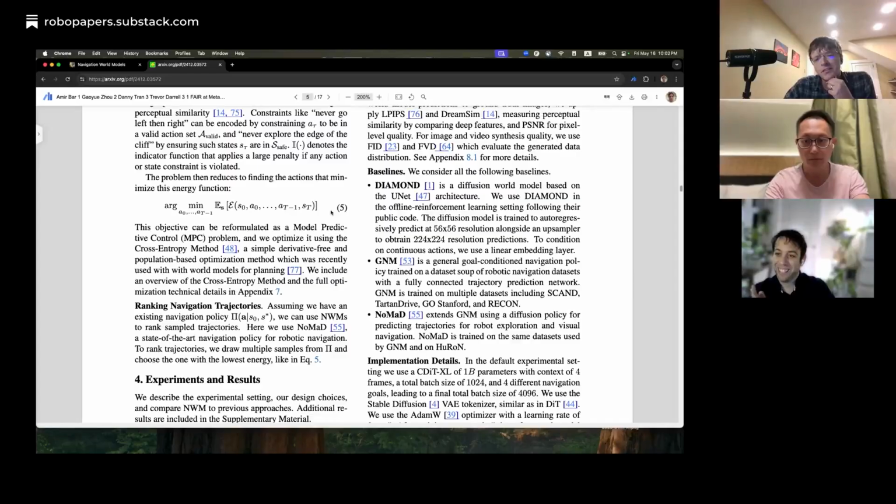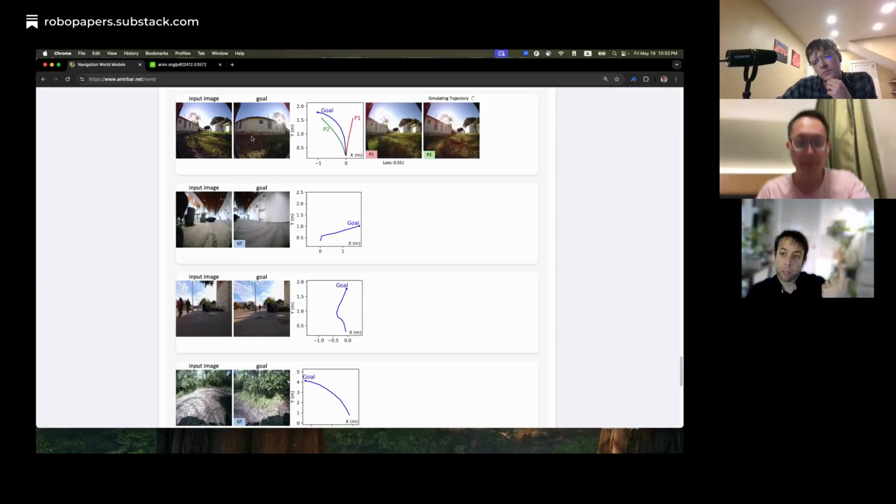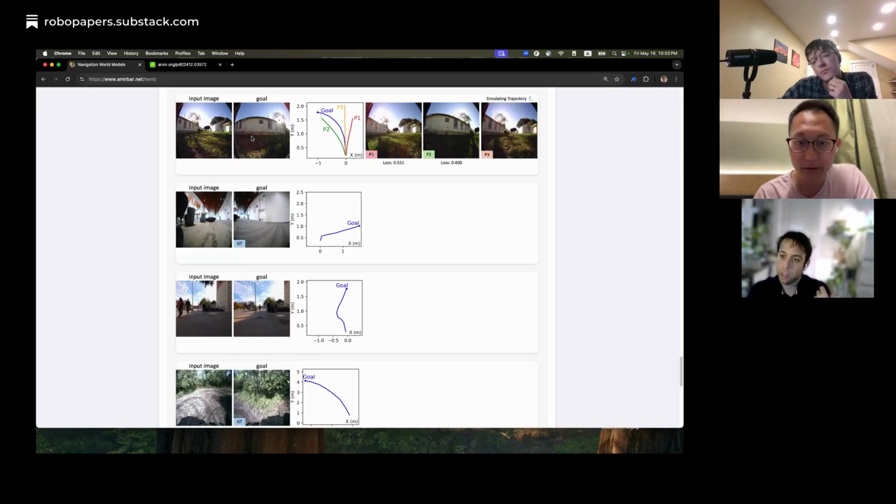Yeah, go ahead. I mean, I guess you could also train a policy or something that would hopefully give you something. Yeah, right. So the visualization that you have here is basically using a model called Nomad. It's a paper that I think was chosen as the best paper in ICRA last year. It's from a group from UC Berkeley.